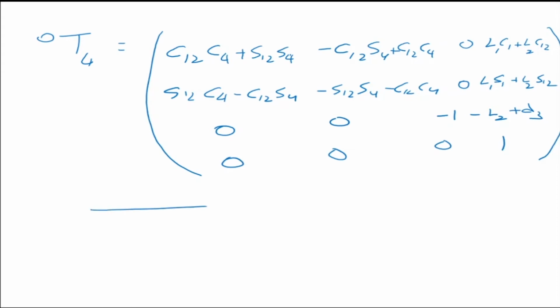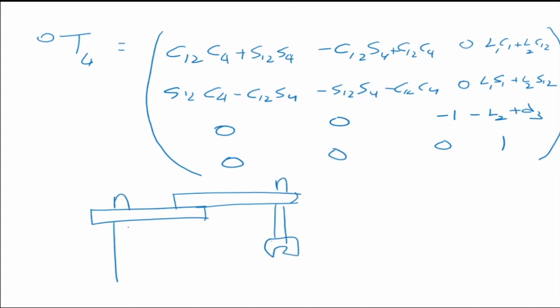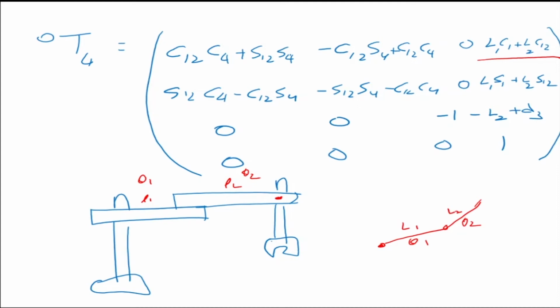We need to understand what this means in terms of the manipulator structure. Actually, that's more important than just simply writing matrices. Now when we look at this, this is my L1, this is my L2, this is my theta 1, this is my theta 2. So this point here is actually L1 C1 plus L2 C1 2, and if you see it from the top, it is like a two-link system. This is a two-link system only. So that's my theta 1, this is my theta 2, this is L1, that's L2.